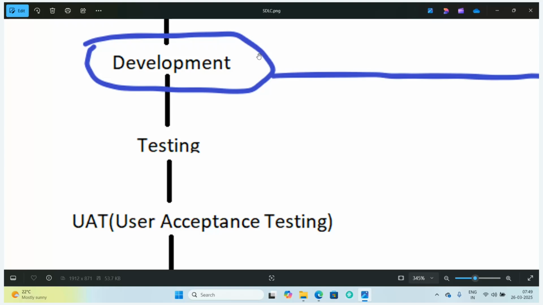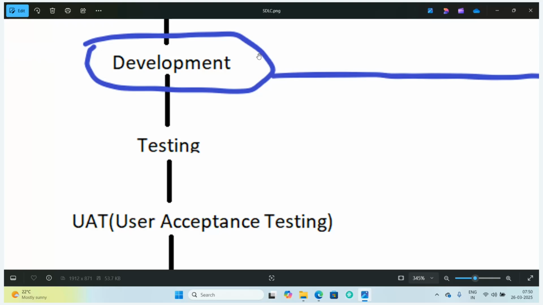Okay, so there will be a testing phase. If there is a release of 3 months, let's say 4 sprints will be there, which means 8 weeks. So in the 8 weeks, we'll be completing the development, that means the first 2 months will be for development. The next month, 2 weeks will be for testing, because this is already tested and test cases are already prepared.